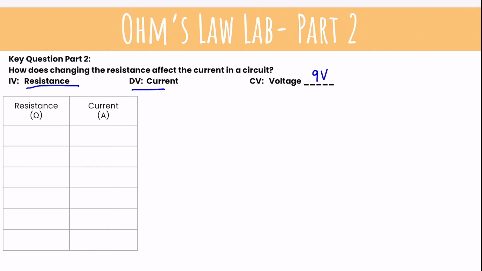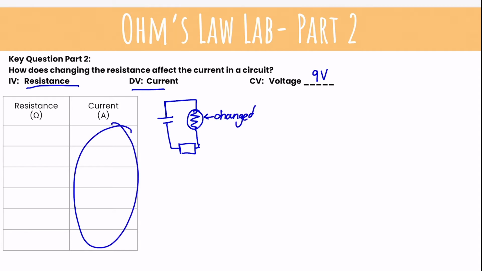So you should have taken the resistance values, right? When you took your data, you changed this and then recorded the number of current from the ammeter. And what you should have found out was it created a graph that kind of looked like this. On your x-axis, you had resistance, and on your y-axis, you had current. And so this is showing an inverse relationship.